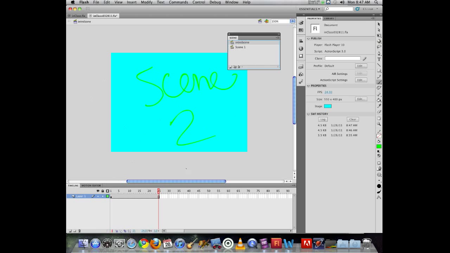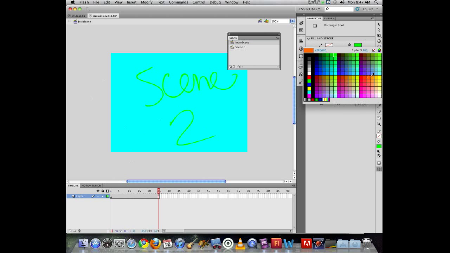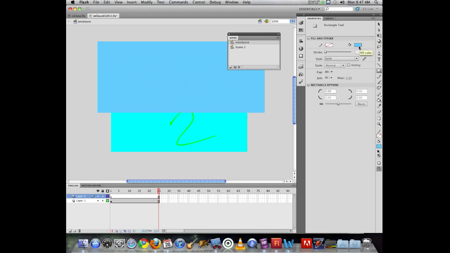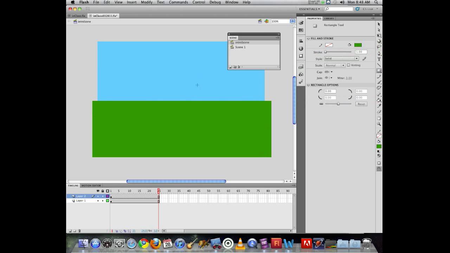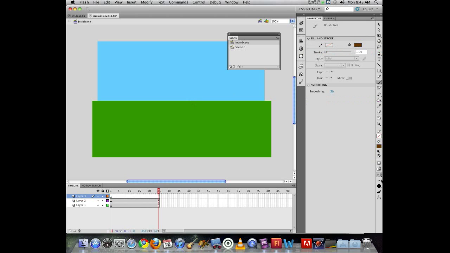Now, here this isn't too useful. What would be more useful is if now I go and create some artwork and draw myself a sky, and then maybe on top of the sky I'm going to then put in some ground. Dreaming of spring, so I'll put in green, so it's like green grass occurring there. And then maybe there's some trees, so then I need to create a tree.